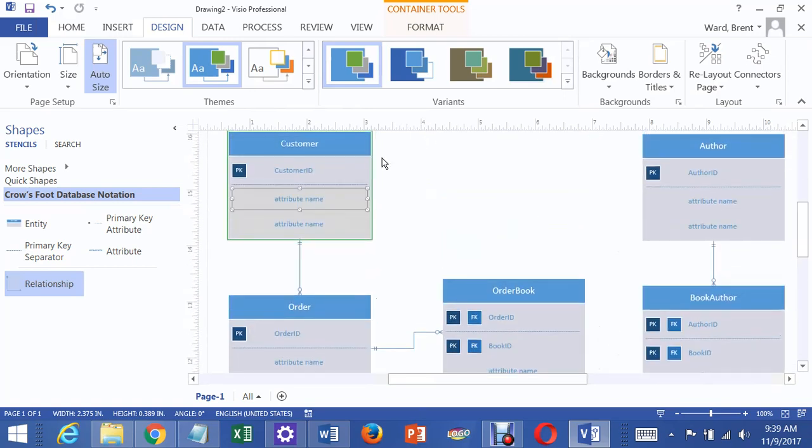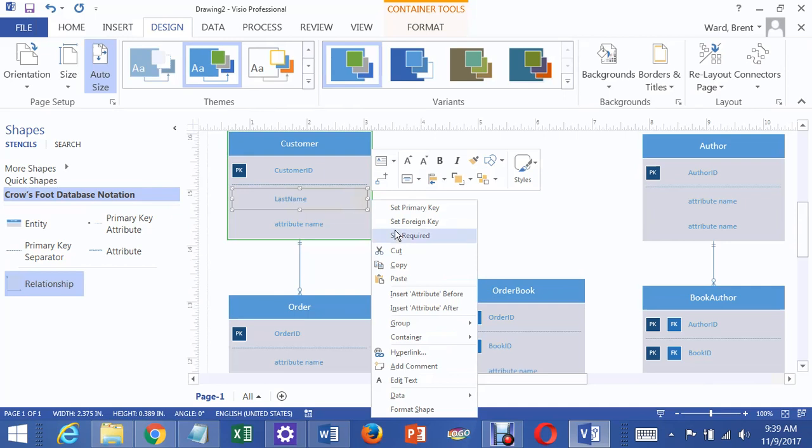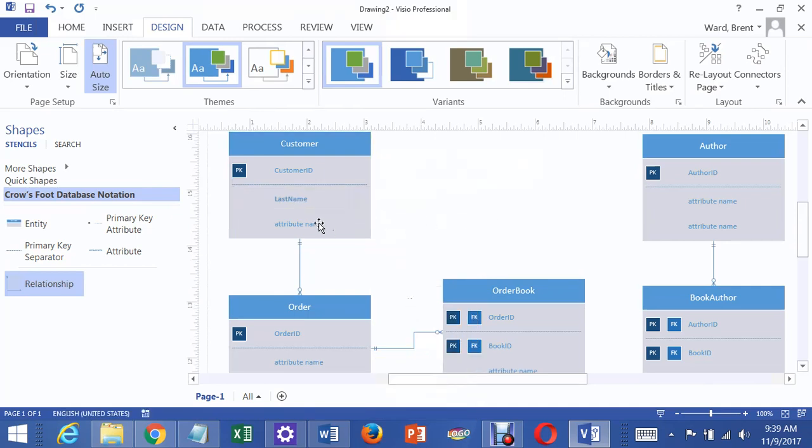So for example, if you have a customer last name like that, right click on that, set required. I mean, you wouldn't want to enter in a customer without a last name, right? You'll need to go through and make judgments as to what should be required and what shouldn't. It may be indicated in the lab which ones. I'm fairly liberal, just as long as I see many of them that make sense are required. I don't really grade very hard for that because sometimes it's a judgment call.